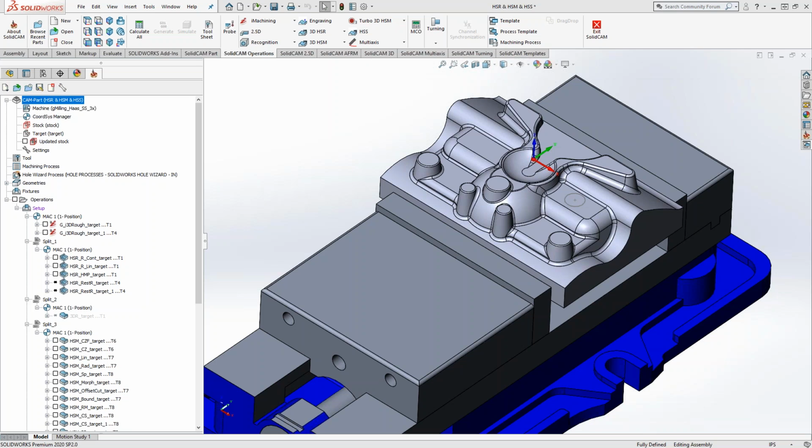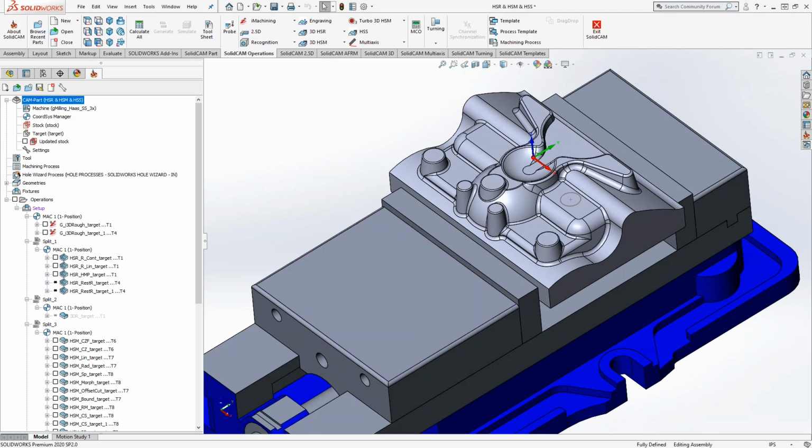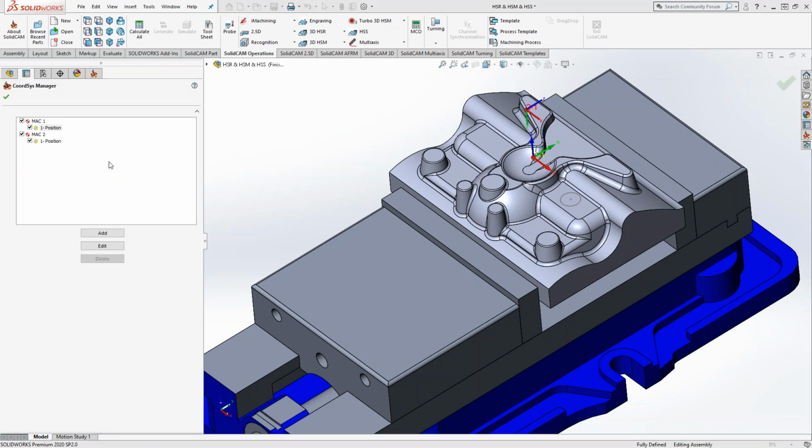So what I was thinking we'd cover today, a question we get a lot on the tech support side and the training side, is coordinate systems. How to set up coordinate systems, what the different options are, if you had a fourth axis part, that sort of thing. I've got the same part from the other couple days, but we can also go to a turning part to help out with that as well.